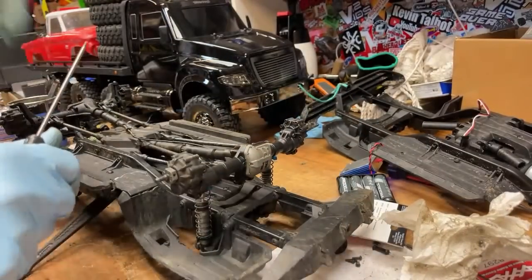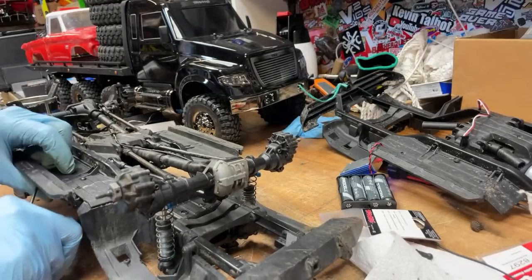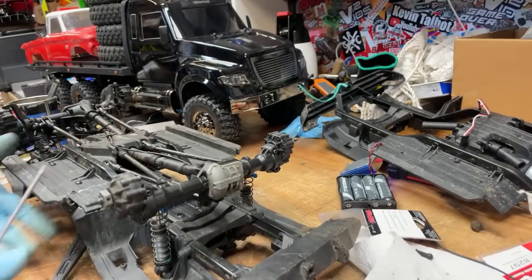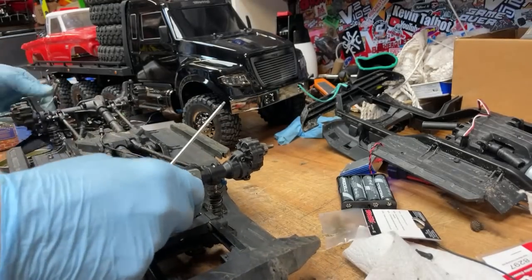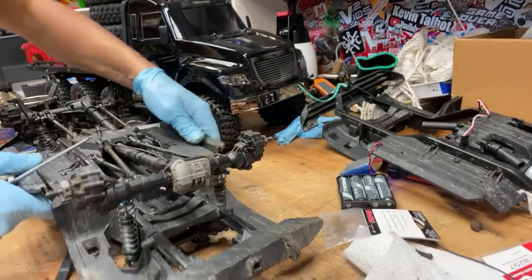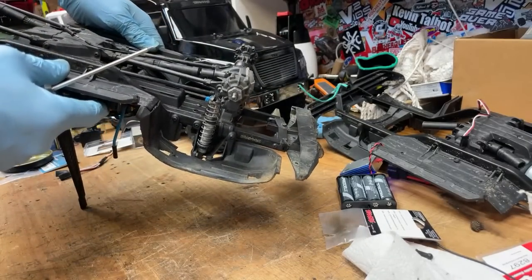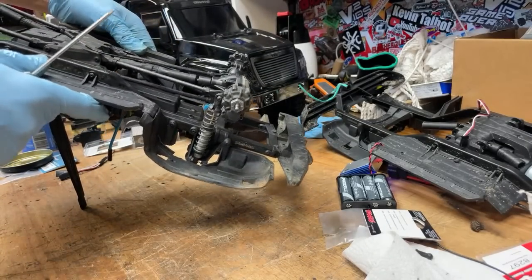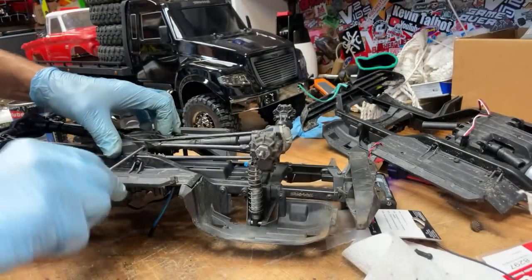Right, that's that done. Now we've got to do the back. And hopefully the back's going to be quicker. Yeah, the back should be quicker, shouldn't it? Right, well, let's do that. I really want to go home in a minute because I'm getting hungry. Right. So we'll have to take these here out.